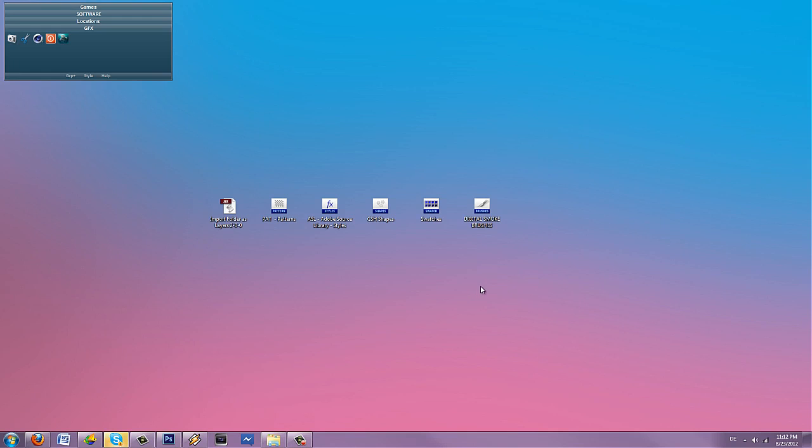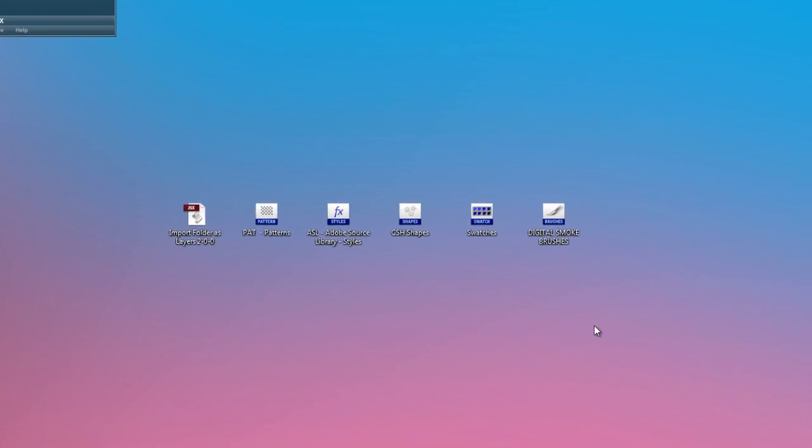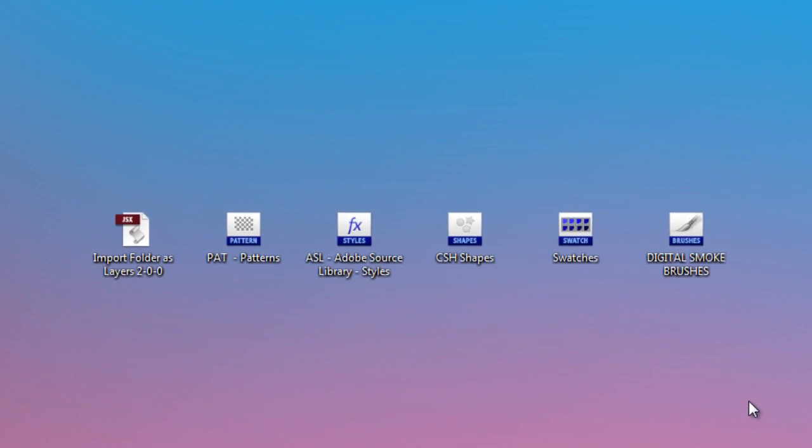I'm gonna teach you how to install stuff in Photoshop because a lot of you have been asking me how do I install gradients, patterns, I don't know, brushes. Some people don't even know that. So let's do this. Okay, so the first thing that you will have to get is obviously the files that you are trying to install.